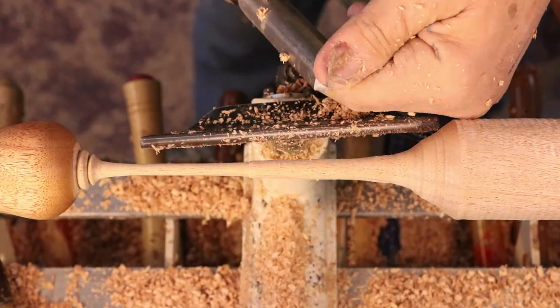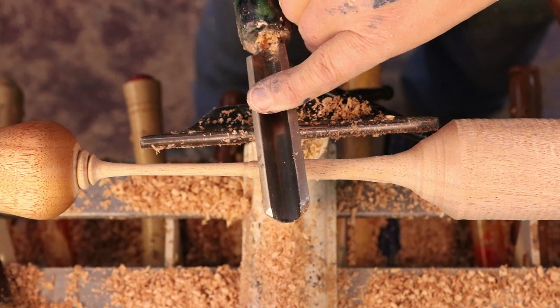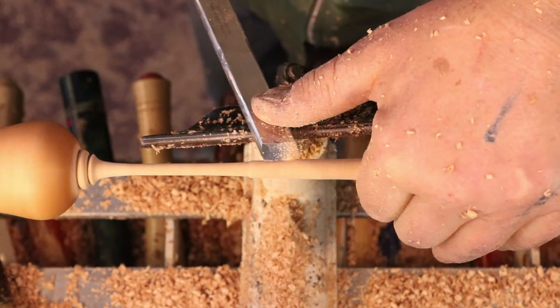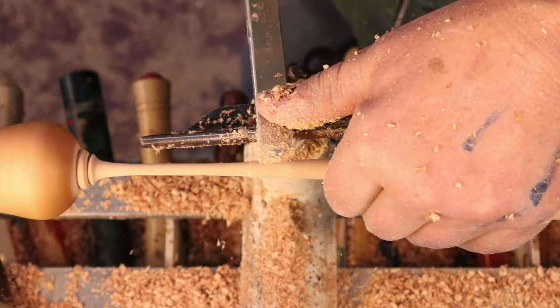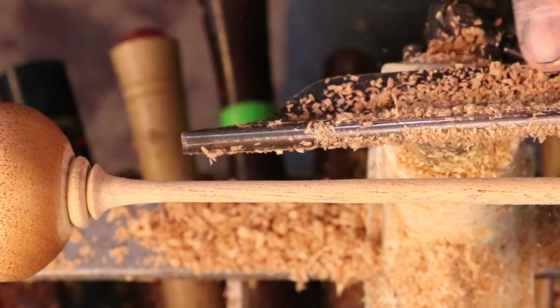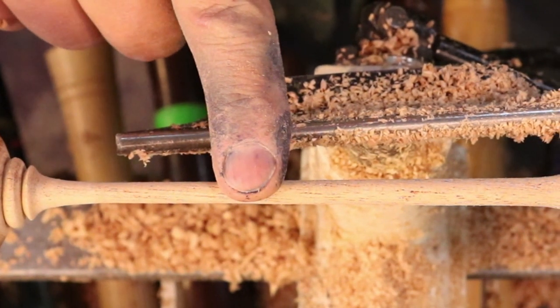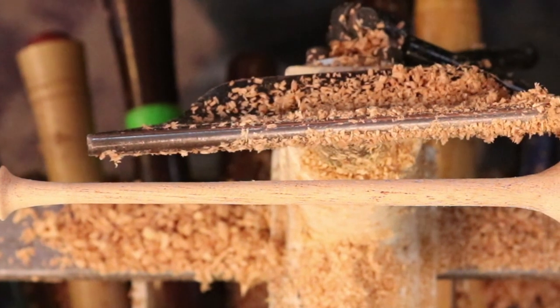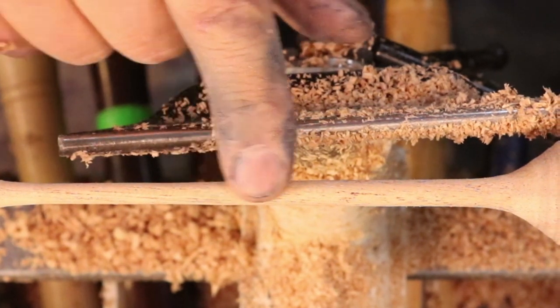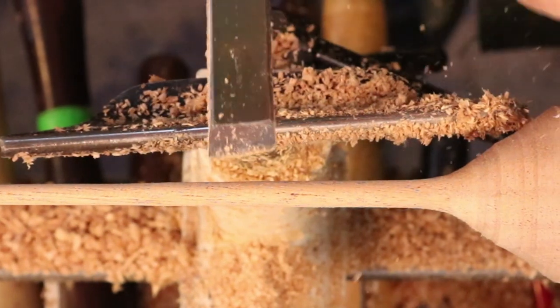Here I go to a different skew chisel just to check that out. I wanted to show you a close up of my spindle roughing gouge — this particular tool is purchased from Packard Woodworks and it's a half inch spindle roughing gouge. I have this tool in a short handle I cast and it's just the ideal size. Now I'm going back to my skew chisel for a little fine tuning on the surface. What I want to do is maintain this diameter — probably the smallest diameter right in here, maybe six millimeters — and maintain that probably down at least to the halfway point, because if I start getting too big the base of my stem is going to be too large in diameter.